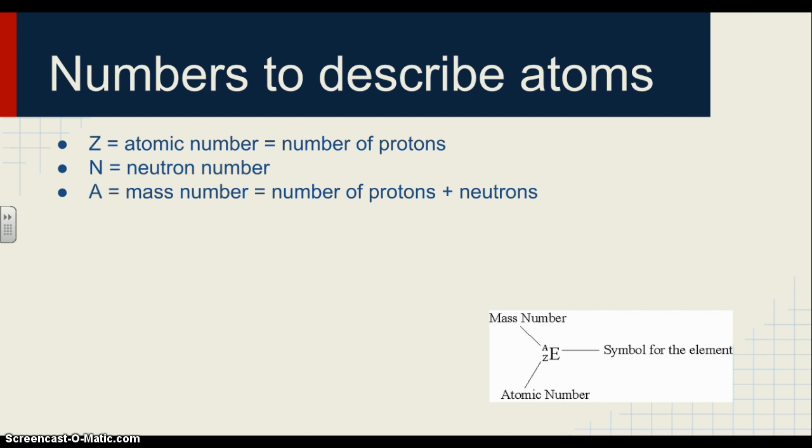And then you've also got a number called A. That's the mass number. That's the number of protons plus the number of neutrons. That's Z plus N. And typically, if we're going to write out an element and we want to know its mass number, we're going to write it in this format. You're going to have the symbol for the element. You're going to put the atomic number down here on the bottom left. That's the number of protons. And you're going to put the mass number, that's the number of protons plus neutrons, right up here. We will practice writing things like that next time. It's not really hard, especially compared to a lot of the stuff that we've been doing with electrons.